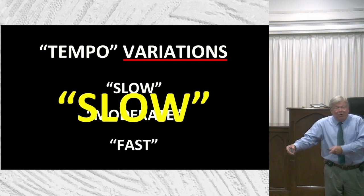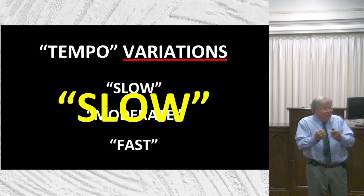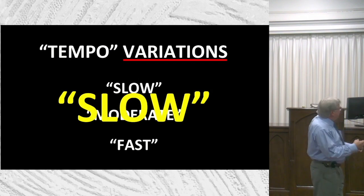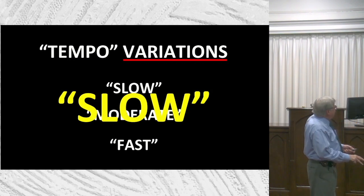Roger led that a while ago, the very first song, which I really think is a great idea, to sing an upbeat song at the very beginning. That sets the tone of our worship. Is it really a song of praise? And so that was good tempo. Then there are songs that are meant to be sung in a moderate tempo or speed. And again, the most problem that I find in places is slow.